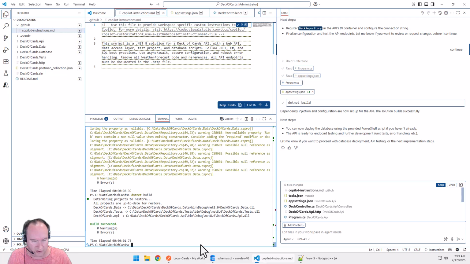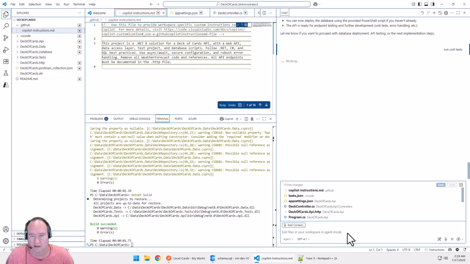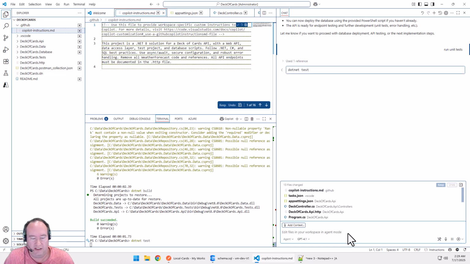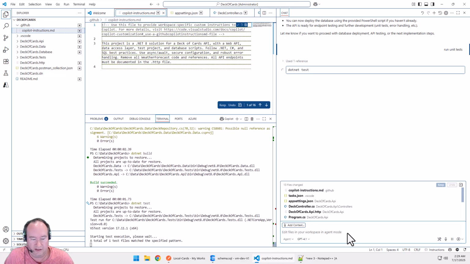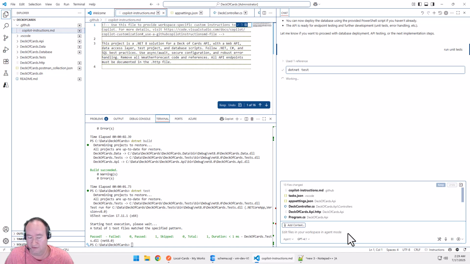So let's first off run our unit tests. Let's ask it to run the unit tests, and make sure that it has unit tests there and that those all execute. And you can see everything has passed and been successful. Now I didn't tell it in very much detail what unit tests to actually create. So I could have been more detailed in that prompt file, or I could ask it now to create additional unit tests for specific things as we see them.